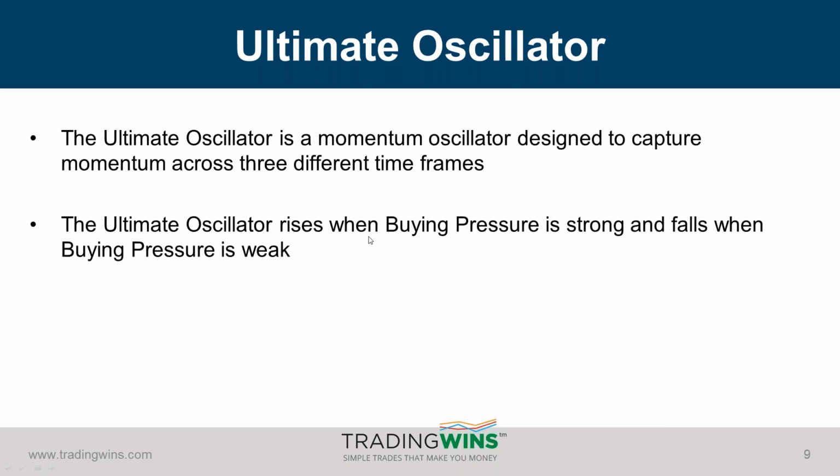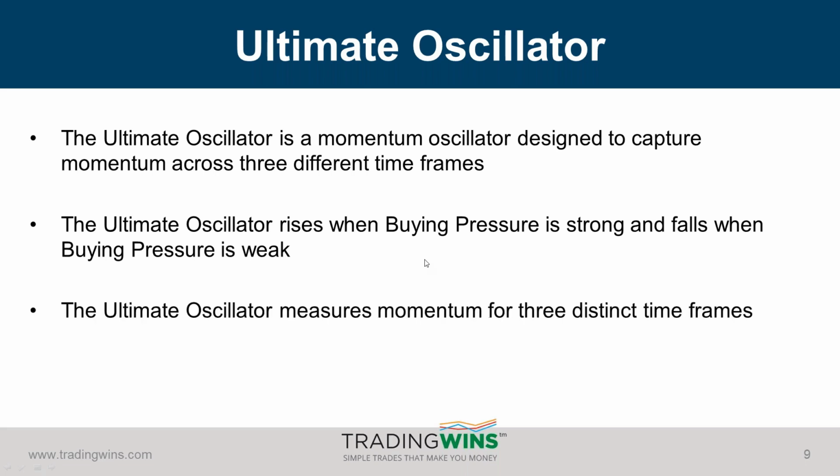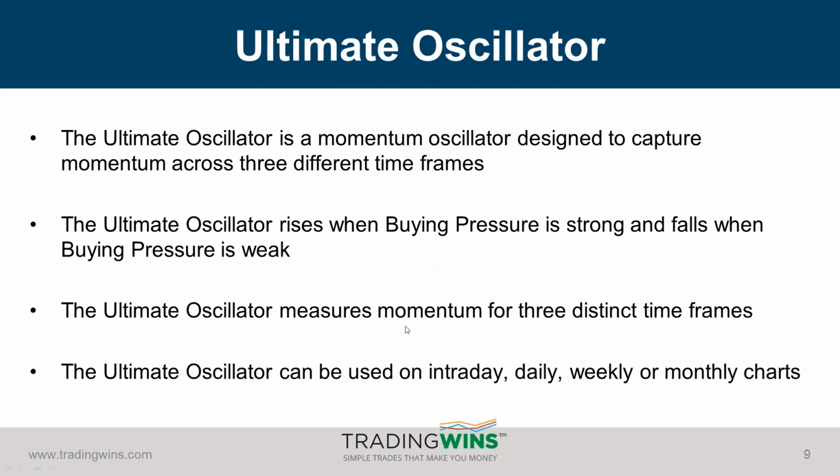Okay, so for example, I use the 20-period moving average to look for slope, to look for trends and momentum. So imagine now that if I was using the 8, the 20, and the 50, let's say, I'd want them to all be pointing in one direction. This kind of does it all for you in one indicator, okay? So when it's rising, it means there's more buying pressure, and when it's falling, there's selling pressure, okay? It can be used on any time frame. Intraday, daily, weekly, monthly, it really doesn't matter.